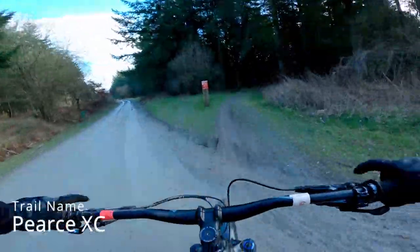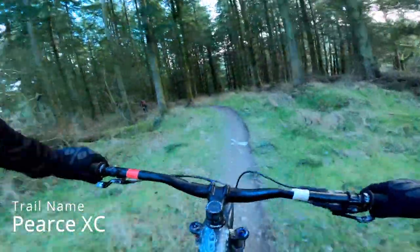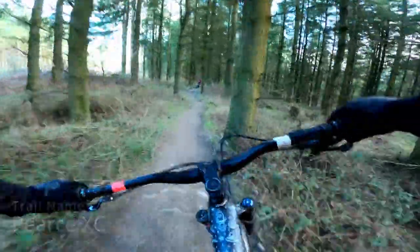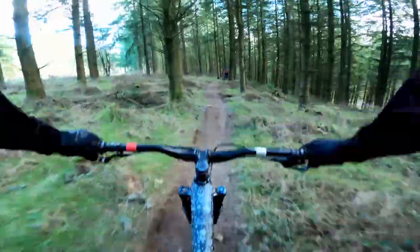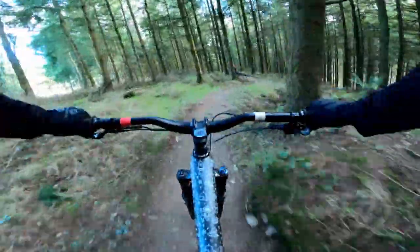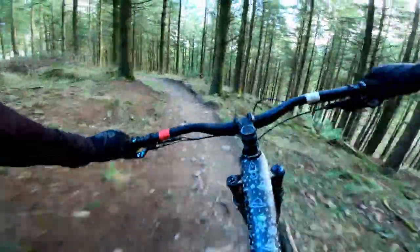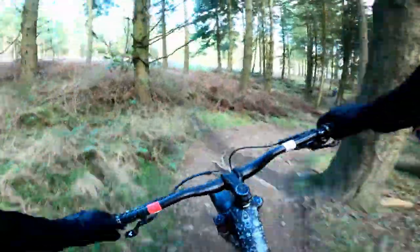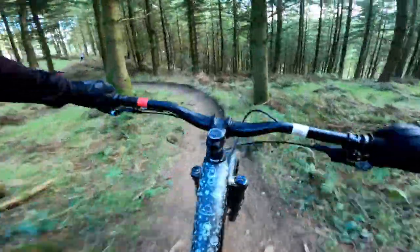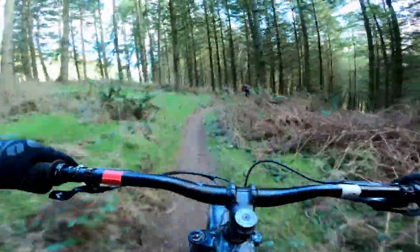This red trail gets going straight from the car park and the first section starts with a bang. This fast and interesting section is certainly enough to wake you up after a long car journey. The others have ridden here before but this was my first time. Although I didn't have any idea what to expect, the others did the majority of the trail leading so I could happily follow behind. It was also good that they were able to give me a heads up on some of the trail sections, but I could tell that I was going to need my A game to keep up with them.